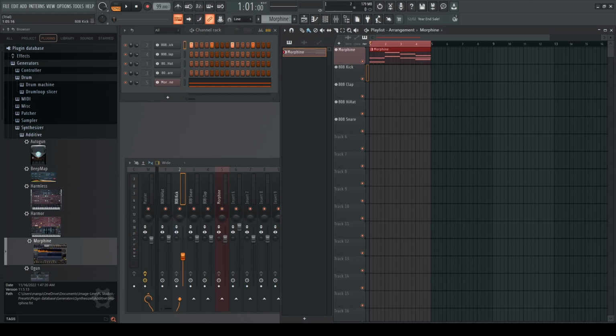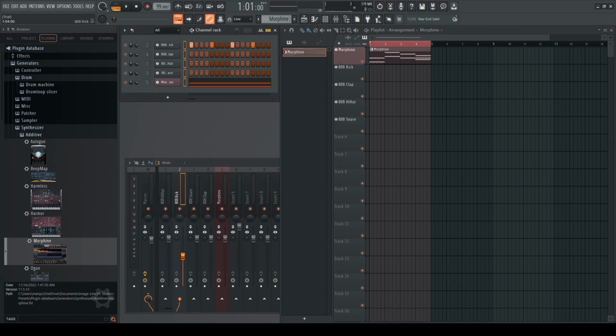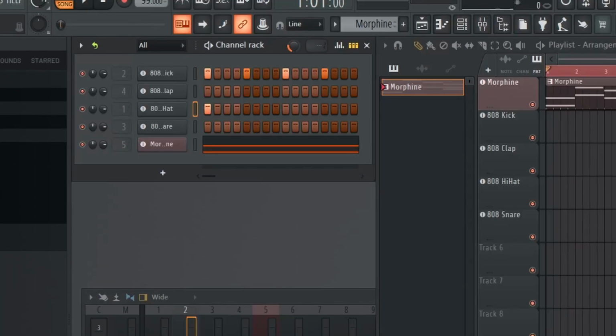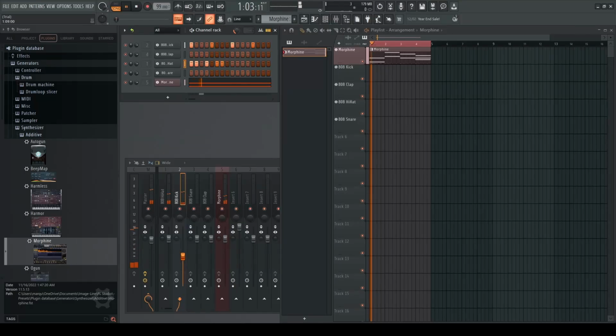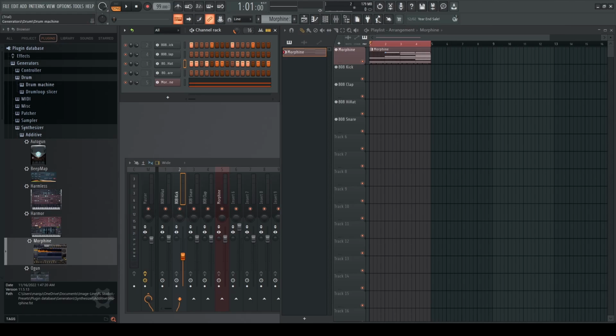I still wish I could see it on the right because it feels weird seeing only the morphine track and then not any of the drums as MIDI on the right. So then I can just paint my hi-hat. Yep. Is there any way to get a more refined look at this? Because I want to have some really fast triplets. I'm not too sure how I feel about this drum thing on the left. I don't know what I'm supposed to be looking at.